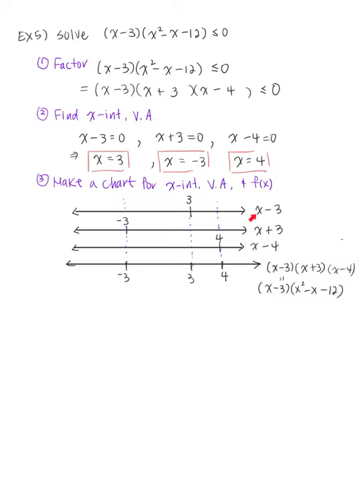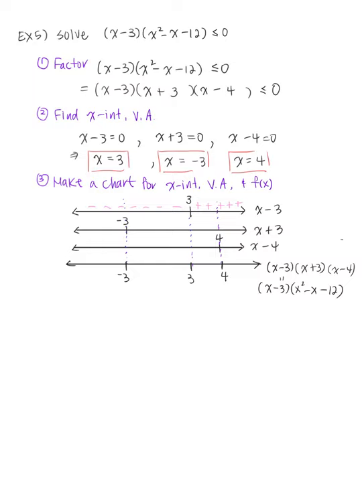So let's first take a look at the first line, x minus 3. Now, plug in any value that's before 3. So how about a 0, right? If I pick 0 as a test point and plug in 0 in place of x, I'm going to have 0 minus 3, which is negative 3. So in fact, it's just negative. So all the signs below 3 are going to be negative, and above 3, we're going to have all positives.